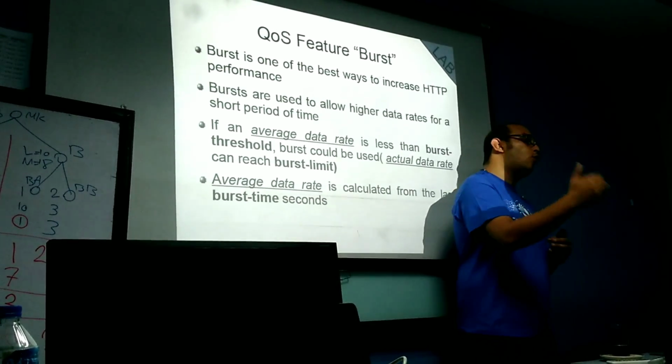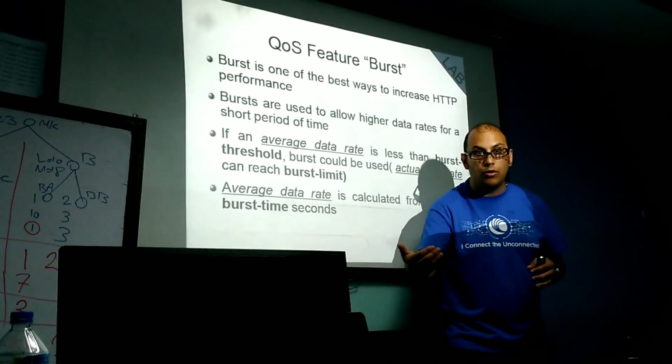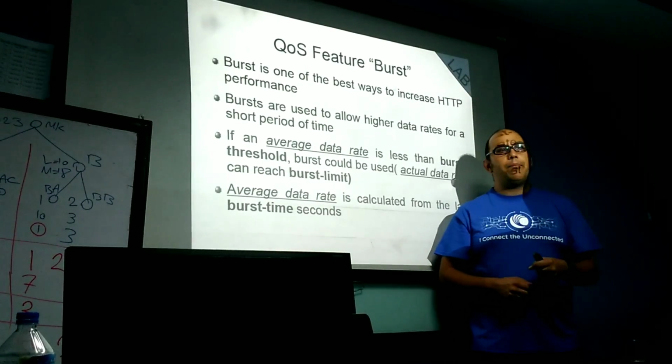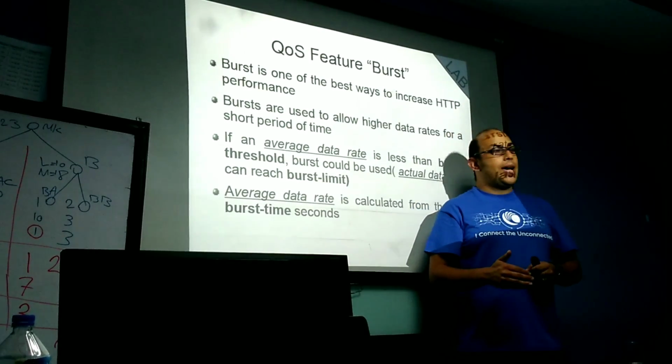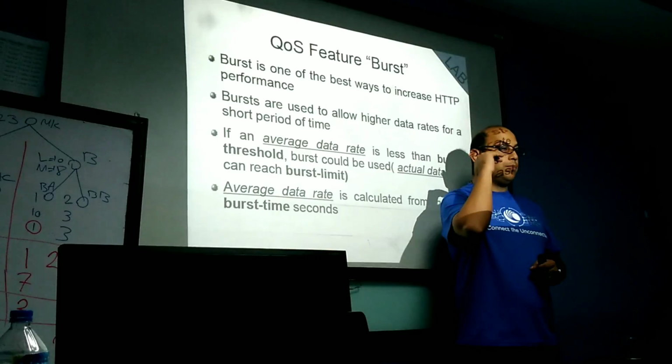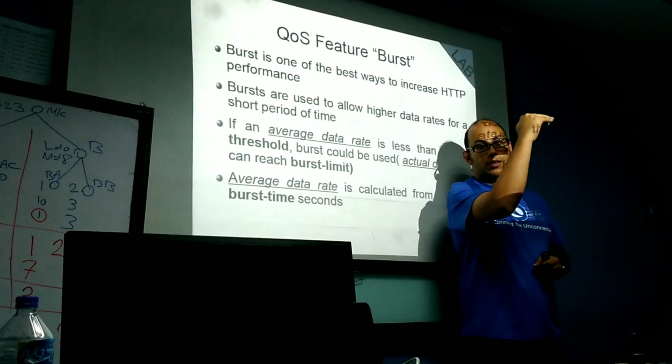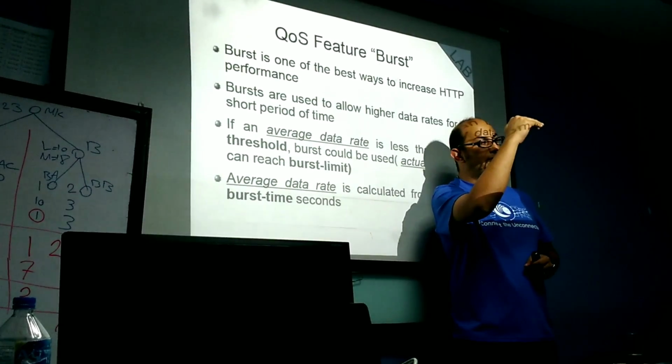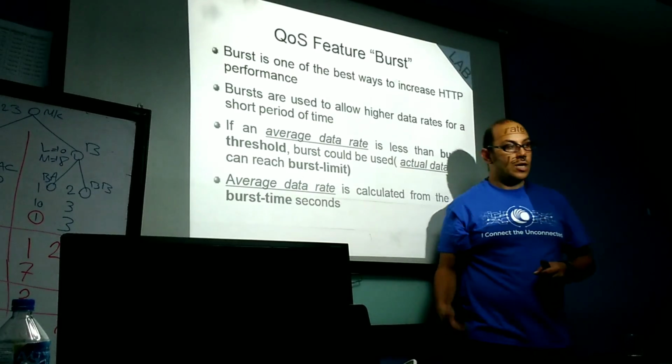If they browse, they can get more bandwidth. If they don't browse and they download, they get less bandwidth. It happens for you when you want to download something. At first, for 5-6 seconds, it works at the top rate. It downloads at the top rate for 4-5 seconds, and then it comes down. It's because of the burst.